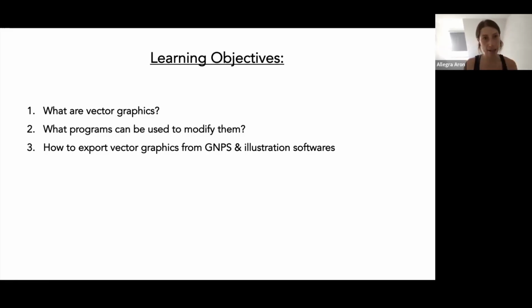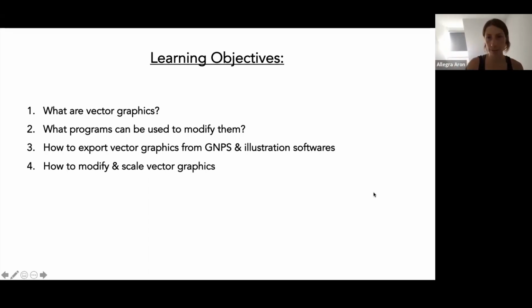And then in the end, once we've modified or changed or added to our vector graphic, how do we actually export that for either our paper or for our presentation? Then how do we actually modify, scale, etc. vector graphics? And then I'll actually show you this in 2 programs.